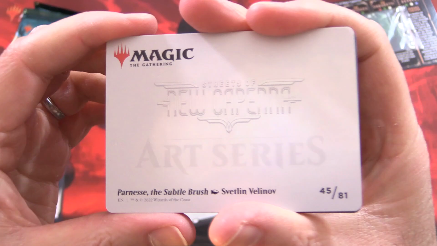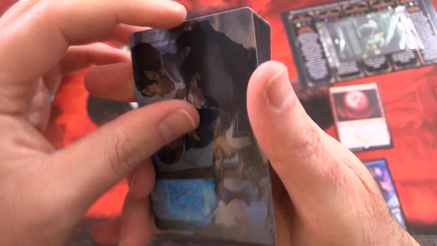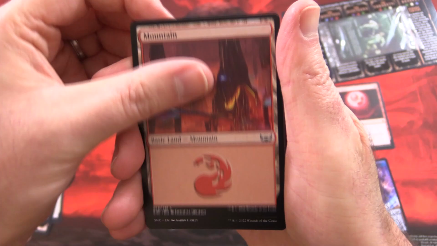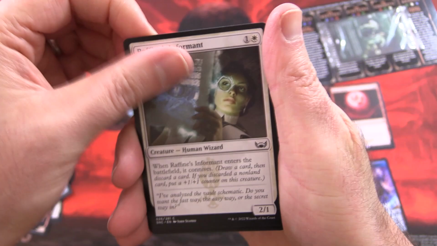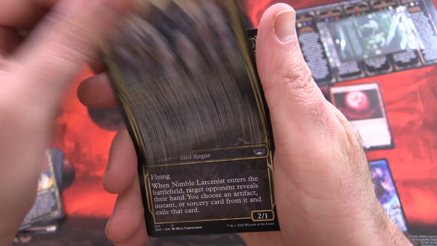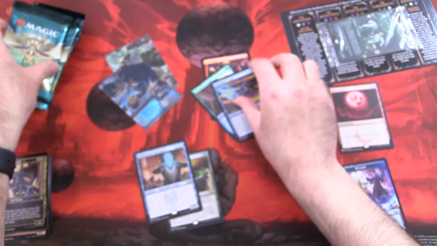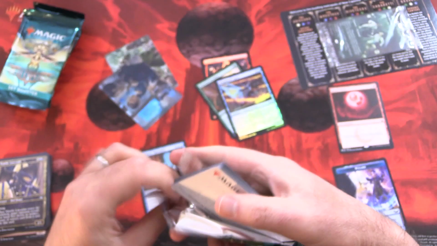Parnes, the Subtle Brush. And why can't I separate that? Okay, so there's a painter doing a bit of a self-portrait. And we have a mountain. Backup Agent, Backstreet Bruiser, Raphine's Informant, Broker's Charm, Cabaretti Charm, Obscura Charm. We've got all the charms today. Legrella the Magpie, Sparrow's Adjudicators, Nimble Larcenist, and Undercover Operative is the rare, along with a Foil Wing Shield Agent. And that is that. Okay, so things are looking up. We got a very tasty list pull in that one.